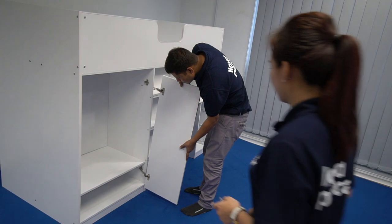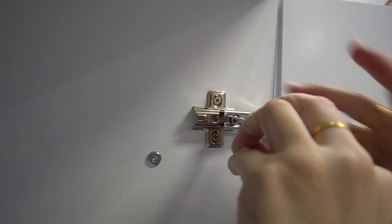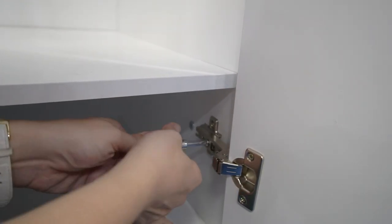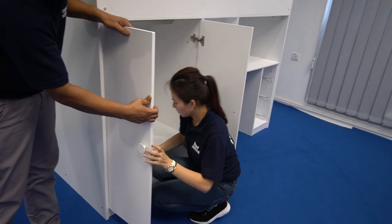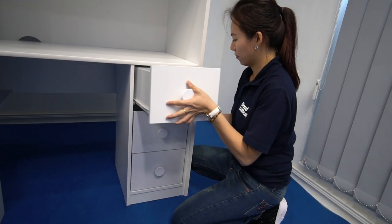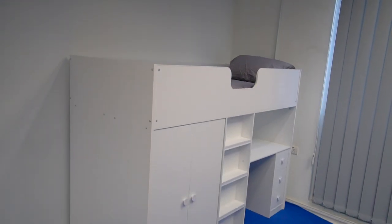Now attach the hinges and adjust. Note, these hinges are fully adjustable, allowing the doors to be a perfect fit. Now fit the three drawers. Congratulations, your bed is now ready for use.